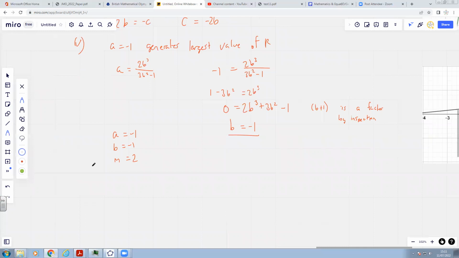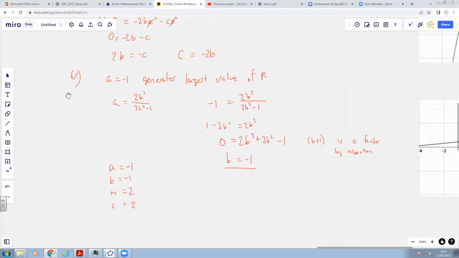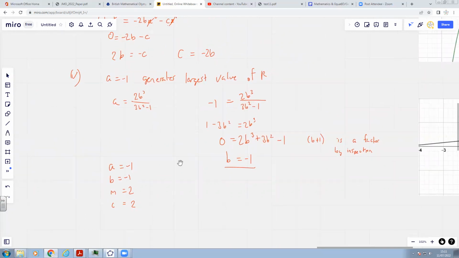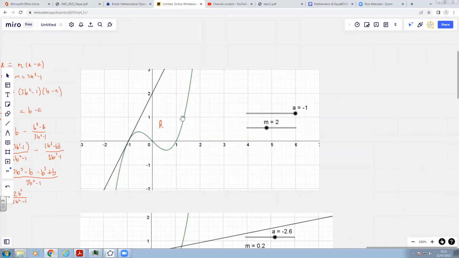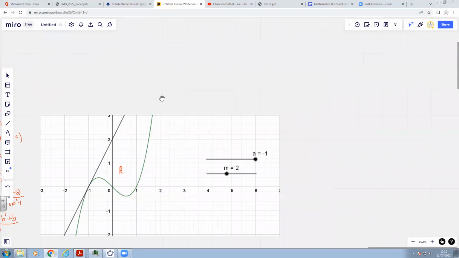And let's write down c as well, just for completeness' sake. C ends up being 2 as well. And that's because c is minus 2b. And so minus 2 times minus 1 is 2. Now, why have I done all that? Well, it's so I'm basically being asked to find this area here. Now, I've actually got where it crosses here, because we just said that C was going to be 2. And you kind of see that it looks like they're going to meet at 2. And the x-coordinate there is 2.